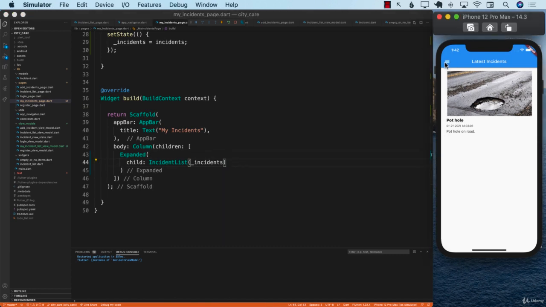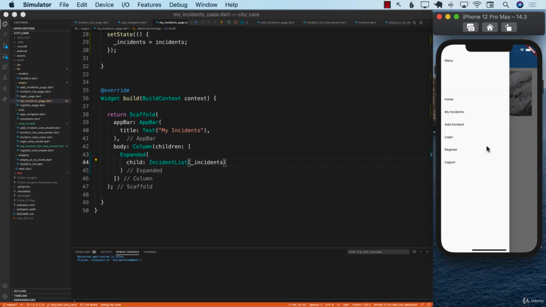We have done a lot of work in this particular section, and for this app, we can display the incidents. We can also go to the My Incidents page. We can log in, we can register. Now, one of the things that you will see is this particular menu is very static, meaning once you go to the website or the app itself, it always displays this menu, no matter if you're logged in or not.